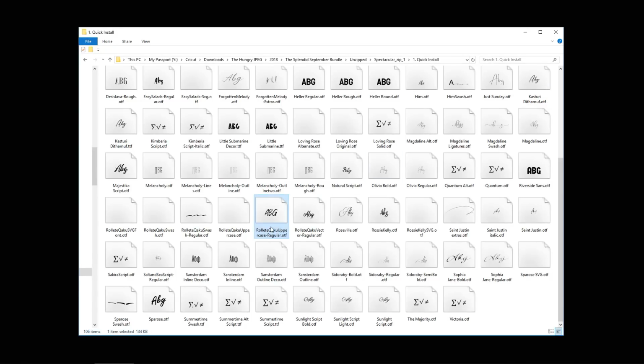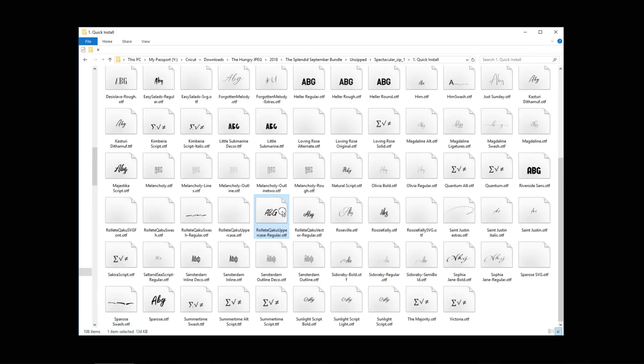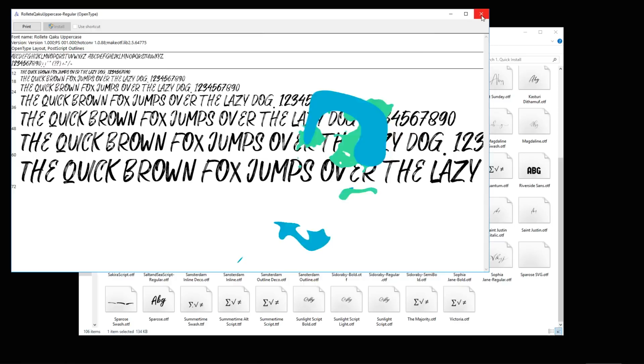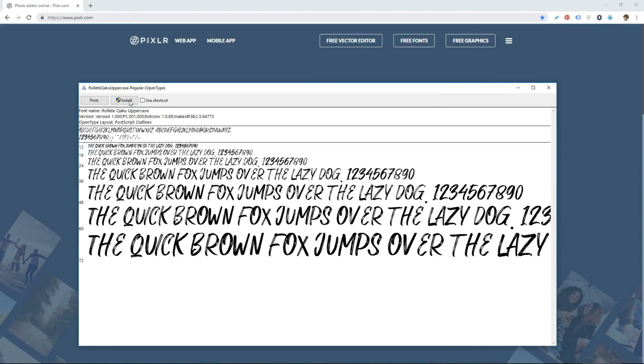If you need to install this font, there are several ways that you can do this. You can right-click on it and click on install, or you can double-click to check what the content of this font is. And once you're sure that you want to install that font, just click on install. And just wait for a couple of seconds, and there you go. That font is already installed. Okay, so now once you have installed your font, it's always a good idea to remember the name of the font. So in this case, the one that we just installed is the Rowlett Kwaku uppercase. Always remember the name of the fonts that you just installed, so you don't get lost with all the fonts that are installed on your system.